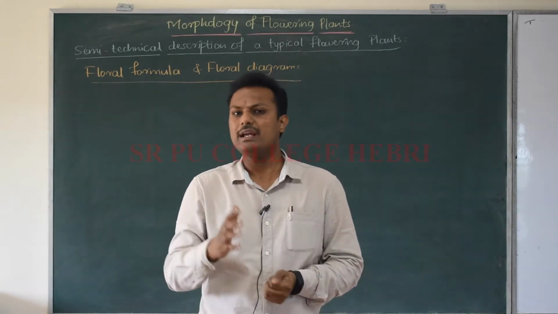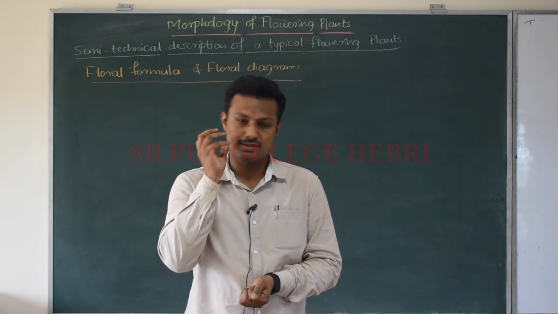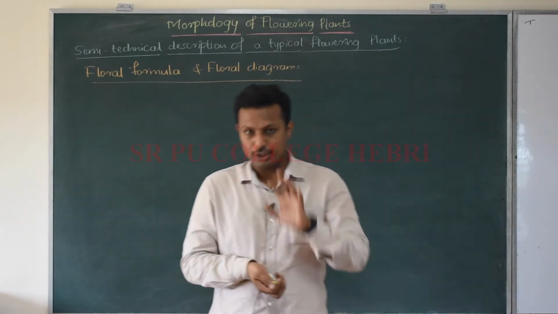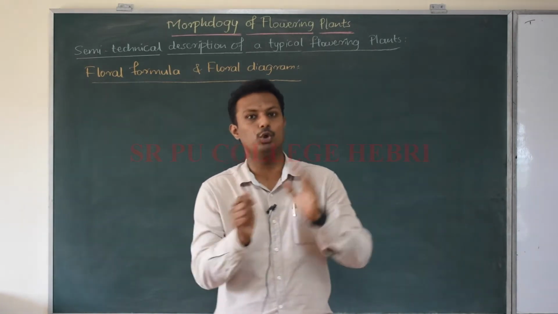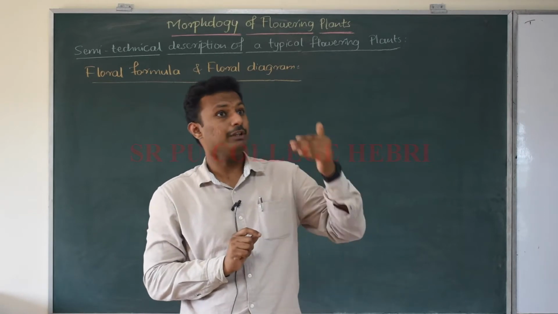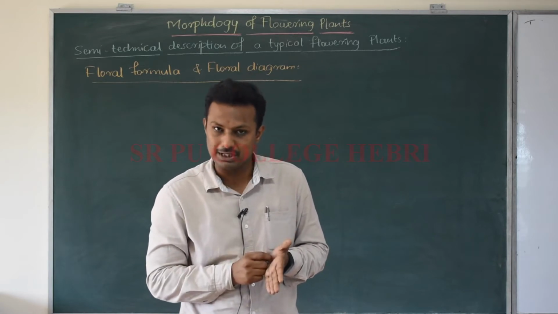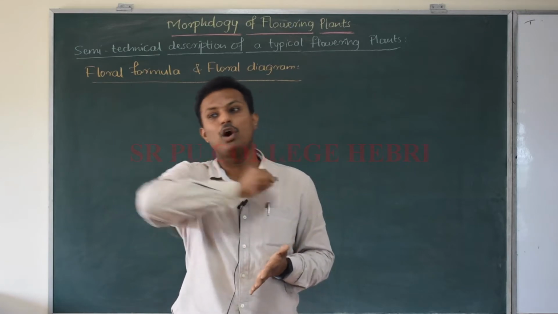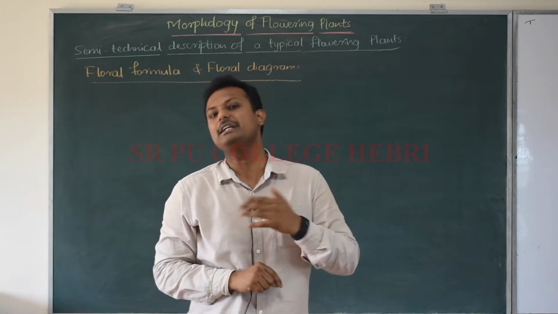Right? See, why do we have to represent all these characteristics in a symbolic or scientific language? Why is that so? See, whenever you give the description of a plant, imagine if you are a botanist and you go to a forest and you study some 100 plants. So when you observe one particular species, you need to note down the characteristics of that particular plant, and if you go on writing each and every characteristic with very long sentences, it will take a lot of time, and also that work will become very tedious, right?